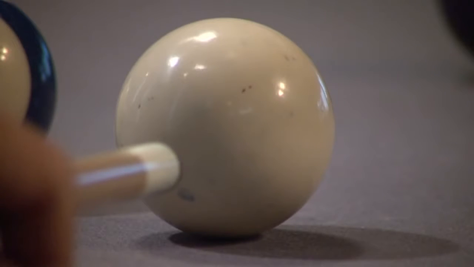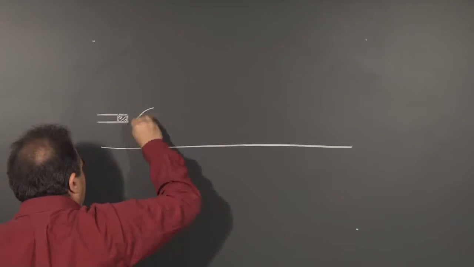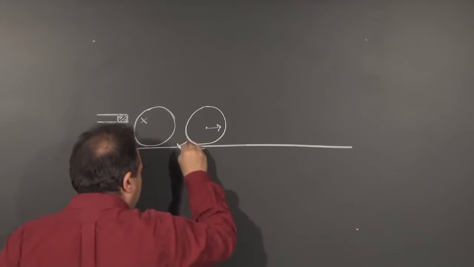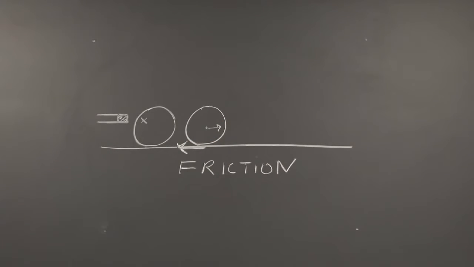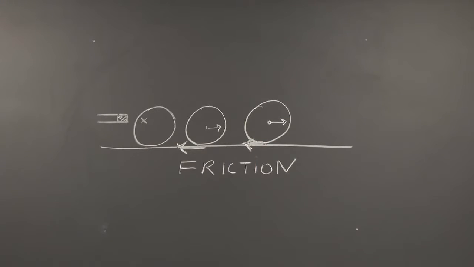Okay, what about just a simple shot where I strike the cue ball at the center of the ball? It seems like it begins to slide at first, but then it catches and begins to roll. What's going on here? Well, there are a couple of concepts at play here. First is the concept of friction. Whenever you have an object rubbing against another, Newton's third law is at play, and you get this equal and opposite reaction demonstration we talked about before.